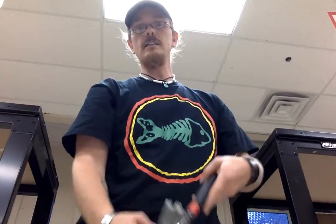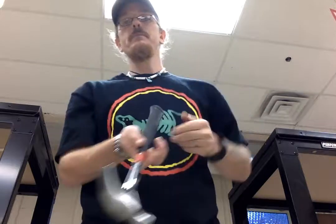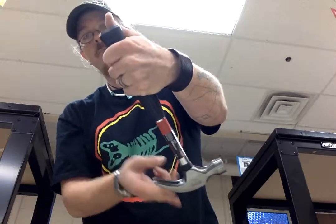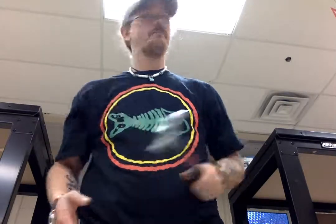If you need to pull a nail, again, high on the knees, grip the back of the hammer on the nail, and roll. Do not yank on the nail, because then you will take the back end of the hammer right there. Again, that sucks. So instead, pull it here, roll the hammer, and get the nail out. If rolling it doesn't get the nail out, ask an adult to help. Again, we don't pull nails with the hammer because it's just dangerous. All right, let's get back up on the table and finish with our tools.